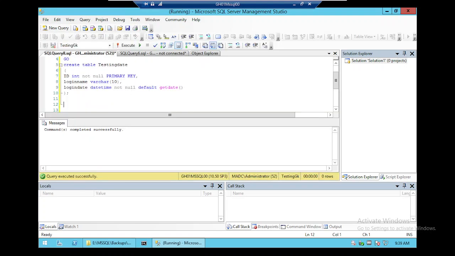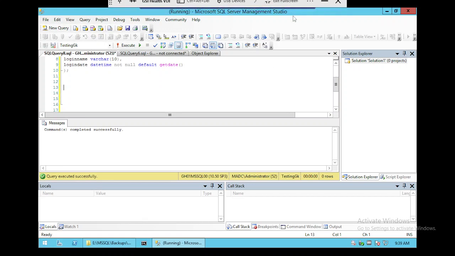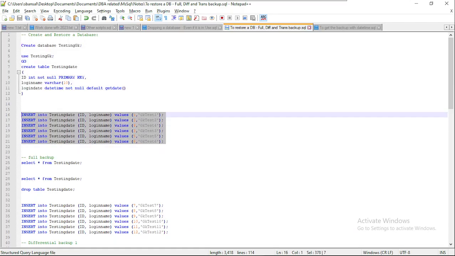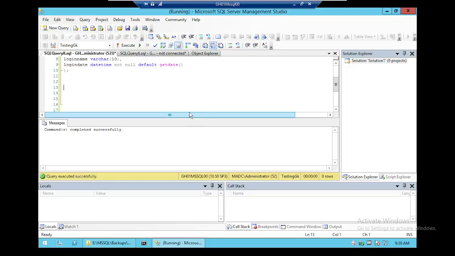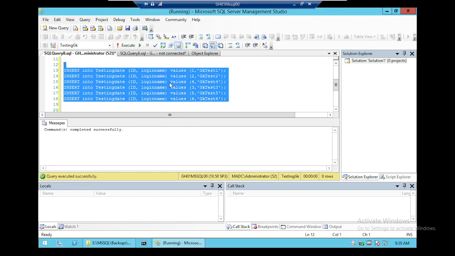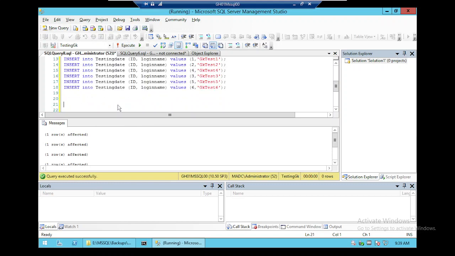Okay, so now let's add some records in it. I'm inserting 6 records: id, login name, login date will be the current date. Okay, so this is inserted.